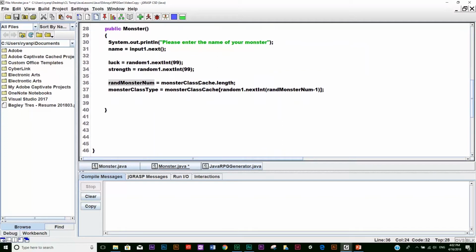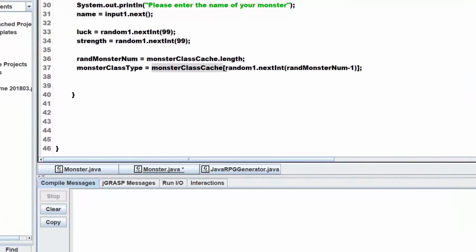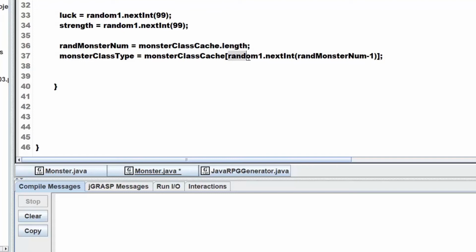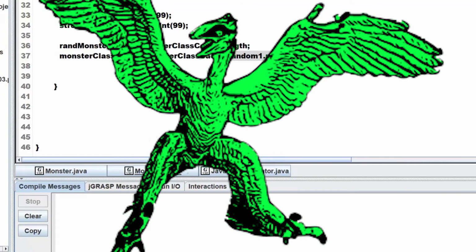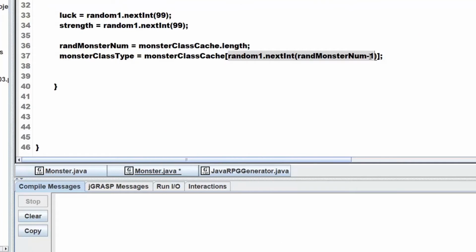We're going to assign it the length of the monster class cache. And then right here, this is pretty fancy, we're going to take the monster class cache array, and inside of that array we're going to call the random object and use the next integer, and use the length of the class cache, which we got from right up here on line 36, and subtract 1 from it. Remember, we don't want to go beyond the actual length, because if there's 5 positions, it's going to get that index value, because this is an array.